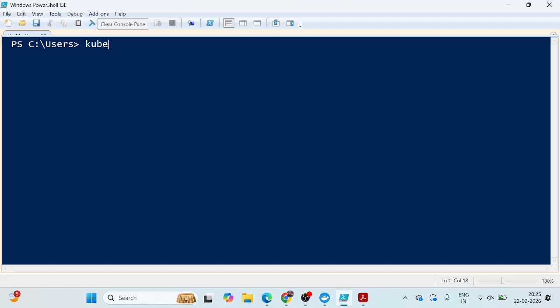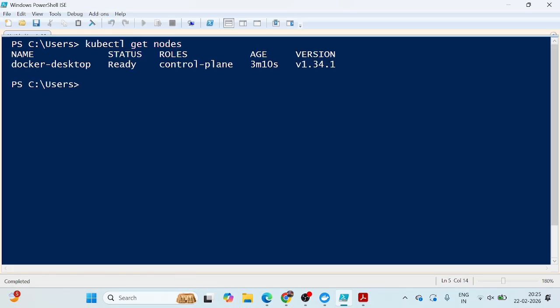So let me try to access these clusters through PowerShell and command line. So I just run kubectl get nodes. So see my one node cluster is ready, which is 1.34 versions.